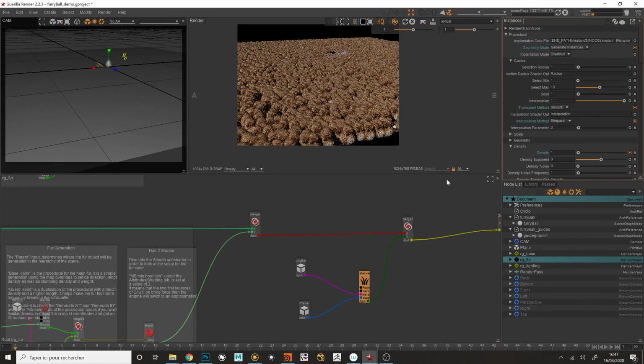Okay, so if there are no more questions, fur are ribbons with no surface. You can't instantiate on it. Yes. It could be cool, actually, to be able to generate some little dust on the fur. What I generally do for that is generate some basic fur in Houdini. I scatter some points on them, and I export these points inside of Guerilla to be able to use them as a scalp to instance some dust or some little objects on the fur. But I have to do this in two steps. Like I have to generate this point cloud in Houdini.